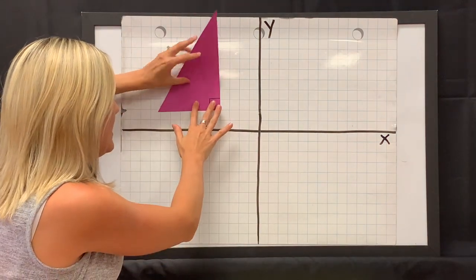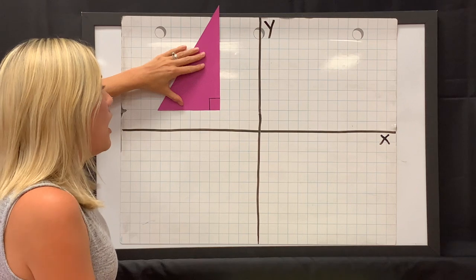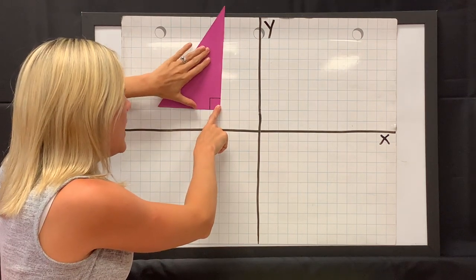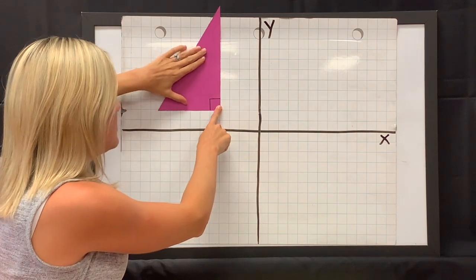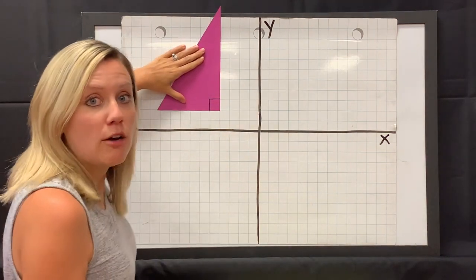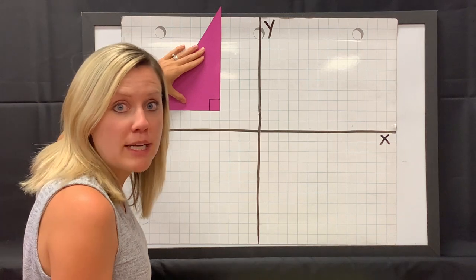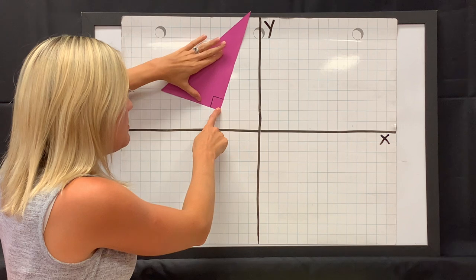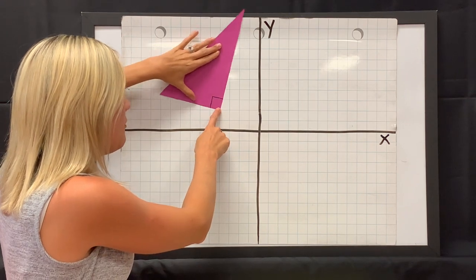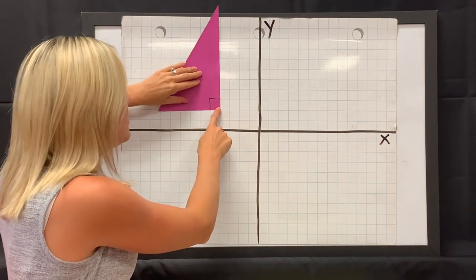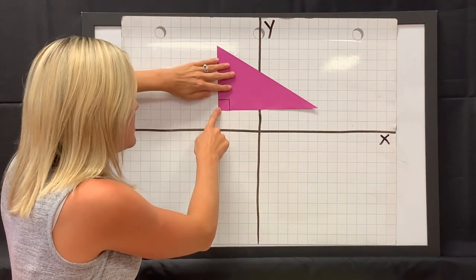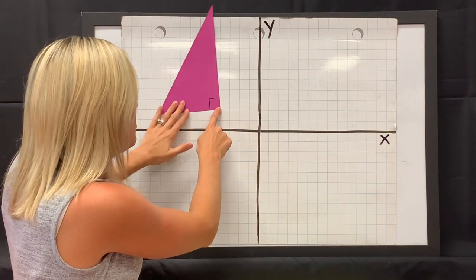So let's pretend this is our shape. A rotation of which way, that would either be clockwise or counterclockwise. The degree amount would be how much your shape is turning. So if it's just a teeny tiny bit of degrees, it would just turn like that. Like maybe that's about 15 degrees. If we turned this a whole 90 degrees, it would look like this. Okay, so you have to know the degrees.